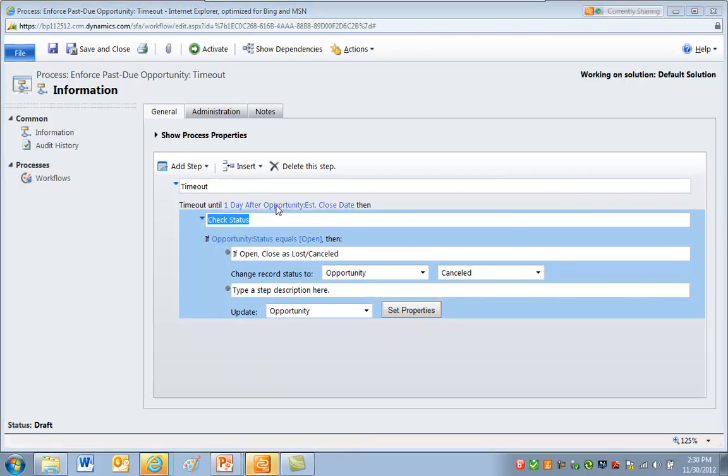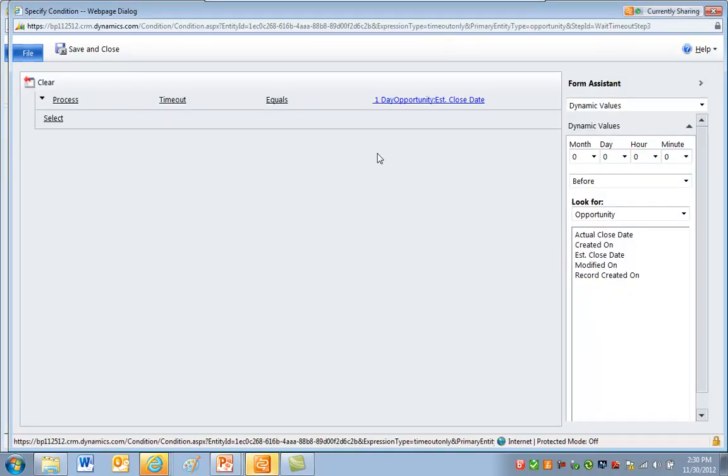This looks reasonably good. But notice this difference between process timeout and wait until execution time. With this process timeout, if I go to the second line here, notice there's nothing else here. I can't select opportunity. It looks like I can select this, but you can't select anything here. So with the process timeout you're prohibited from using anything else. This is really a single purpose scenario. Even though process timeout equals 1 day past opportunity close date, this part functions the same.